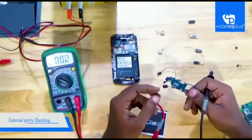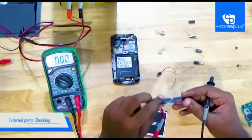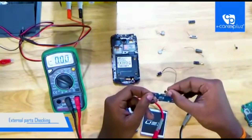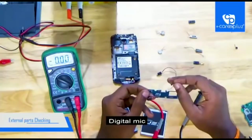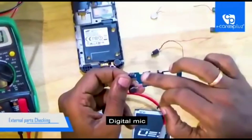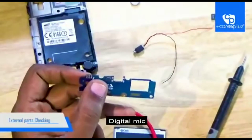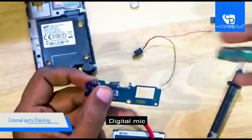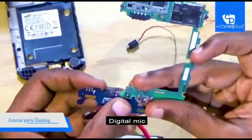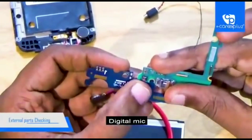This is the motherboard of the phone. Nowadays motherboards come in this model only. This is the vibromotor on a subboard, and this is the digital mic. Before I showed you the analog mic. To check the digital mic you have to remove it from the board, but once removed it may not work as well as before — it may fail. This is another type of mic: the previous one is circle-shaped, and this one is square-shaped.